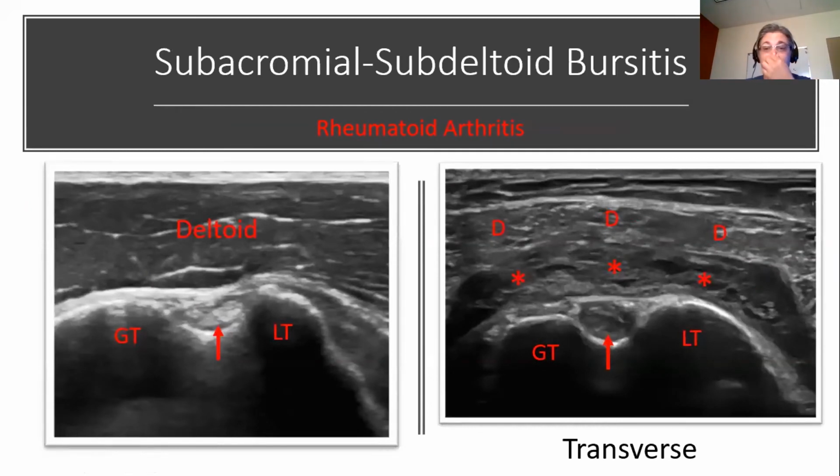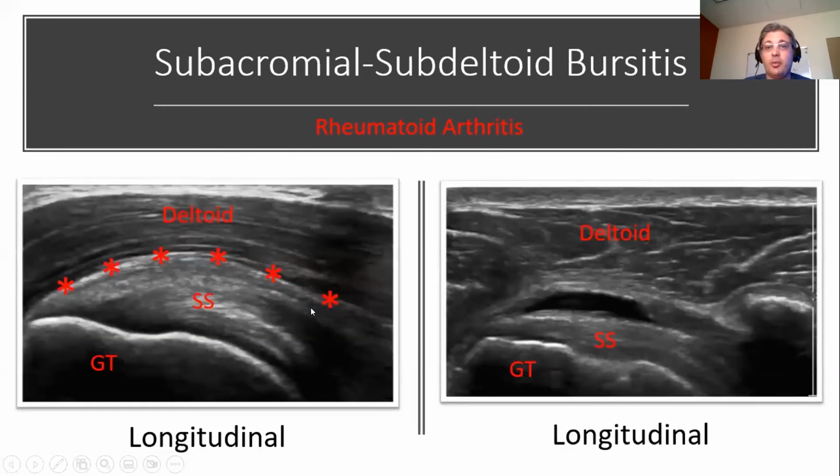Here's a very nice example of subacromial bursitis I had from about a month ago in a patient with active, relatively severe rheumatoid arthritis. Where is the bursa supposed to be? Deep to the deltoid. In this patient, there's nothing deep to the deltoid. In this patient, we see this relatively severe distension of the subacromial subdeltoid bursa with this heterogeneous, predominantly solid appearing bursitis, which presumably represents frank synovitis in a patient with subacromial subdeltoid bursitis due to rheumatoid.